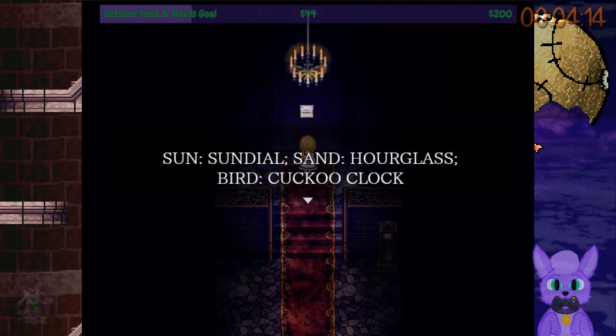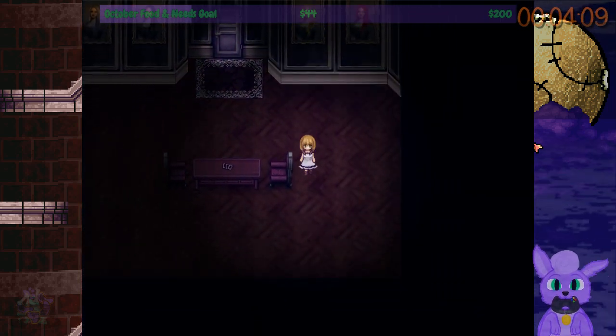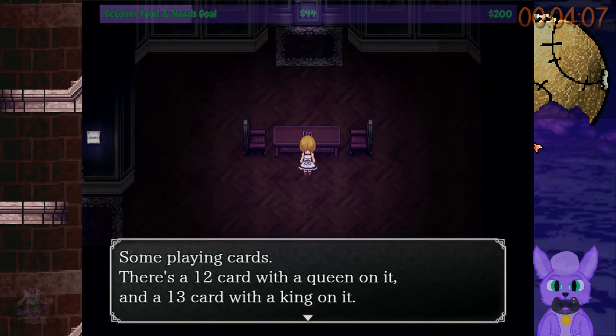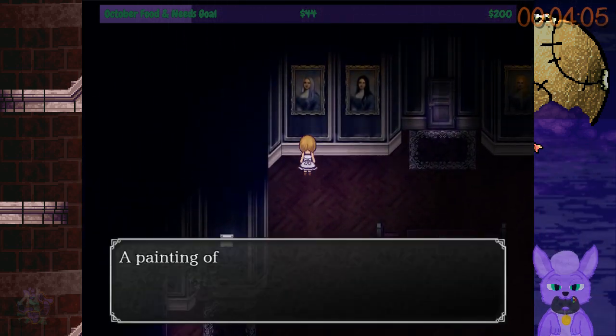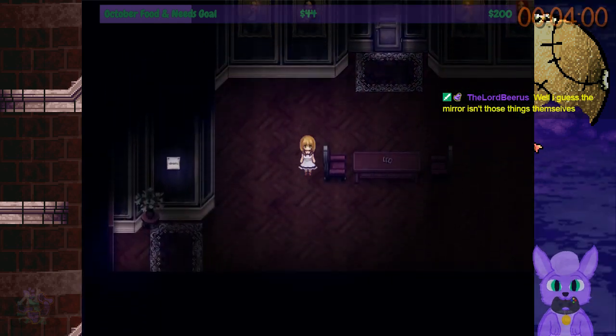Sunset, sand, hourglass, bird, Google clock. It even tells you right there, though if you've already solved the puzzle, I guess if you solved it by blind luck and didn't know. Also, something about it. Hello. Can't do anything with these paintings, if you're wondering.